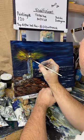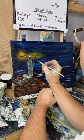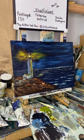Just a few little highlights here and there. That made it look a little bit more 3D, I think. Love how you did the light. Thank you. I don't know how I managed to do the light. It's different from what a lot of painters would do.